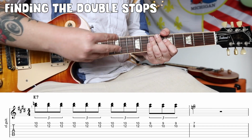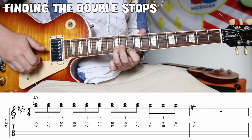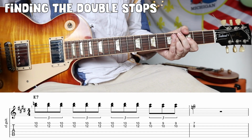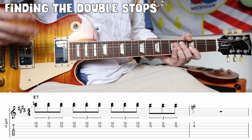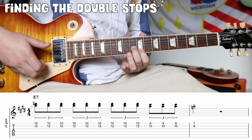A good solo connects what you're playing here with the underlying harmony. A great way to do that is double stops. Now, we're going to go ahead and break it down. These double stops are what are called thirds. And there's two kinds of thirds. You have a minor third and a major third.